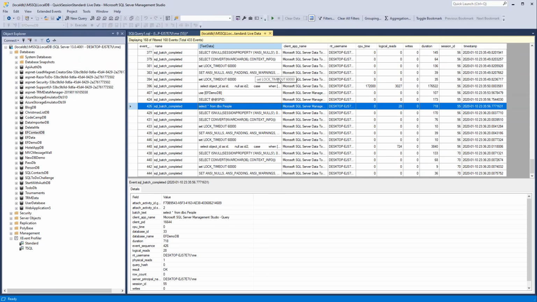Now, I'm going to start this up again. I'm going to filter it by the database and by SQL batch completed. So let's start this again. And again, this is a little more advanced SQL. Maybe you've never seen the XEventProfiler. Well, if you want to use Entity Framework Core or Entity Framework, you probably should get to know it, because it's important when you're diagnosing what EF is doing on your server to know what queries it runs. This is going to tell you.